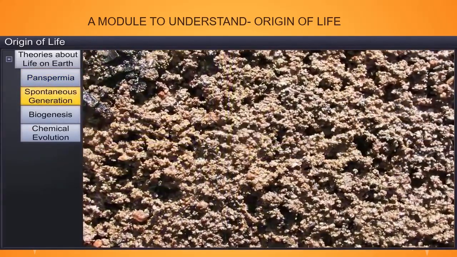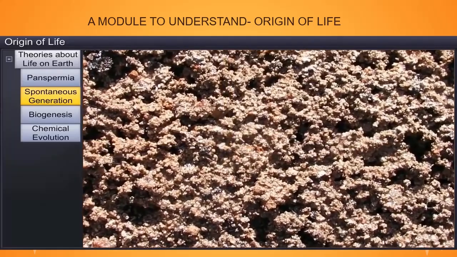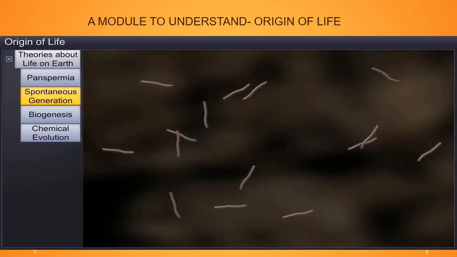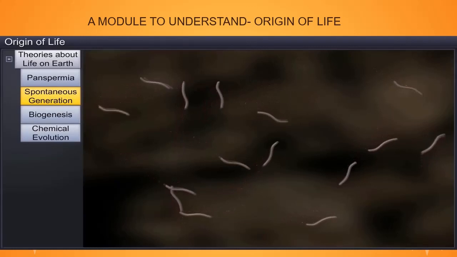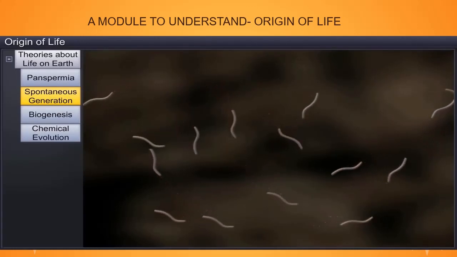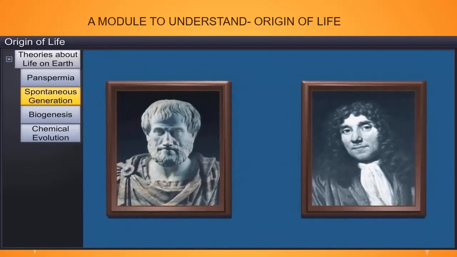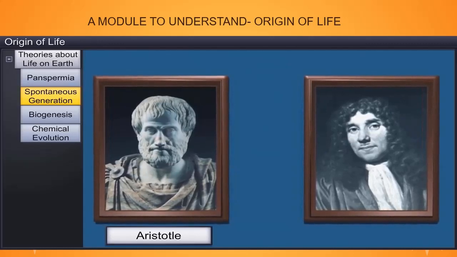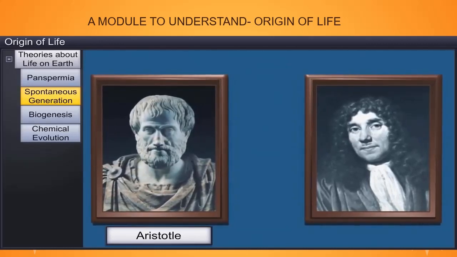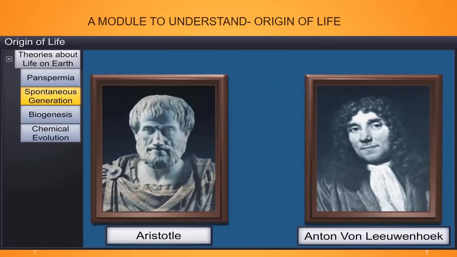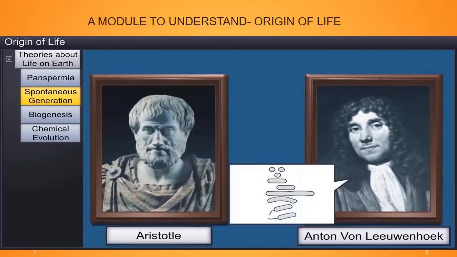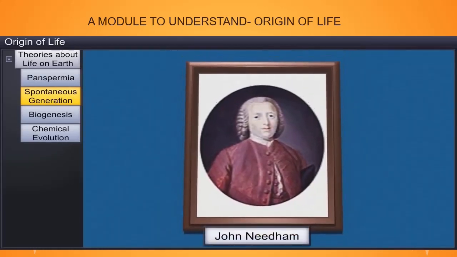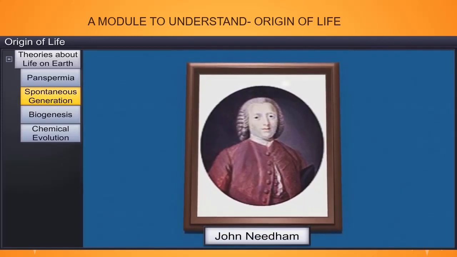Another belief was that life arose from inanimate things. The theory of spontaneous generation assumed that life came out of non-living, decaying and rotting matter such as stones, straw and mud. Even famous Greek thinker and philosopher Aristotle believed in this theory. In fact, this theory was used to explain even Anton van Leeuwenhoek's findings of animalcules using the simple microscope. Moreover, some scientists such as John Needham supported the theory of spontaneous generation by conducting some experiments.